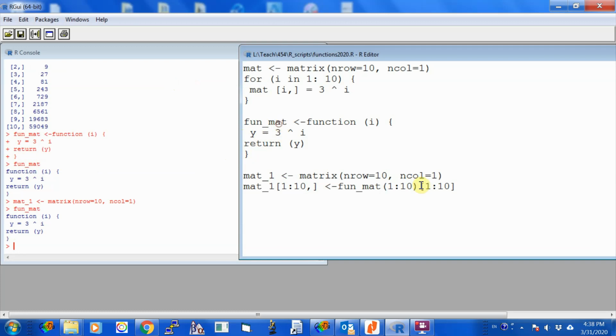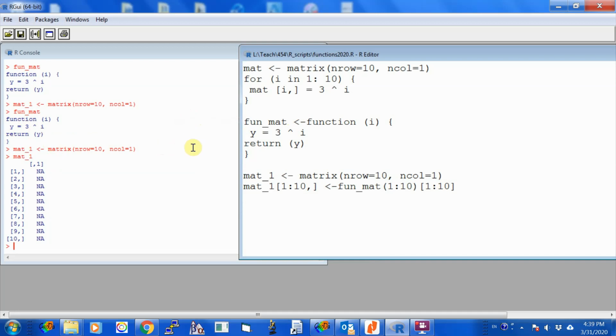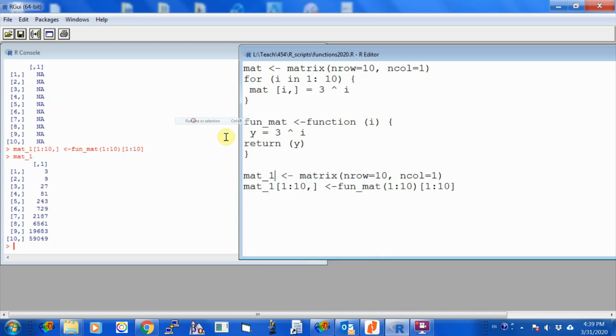Now let's run the function with the function mat, where we want I to run from 1 through 10. So we expect that this gives us 10 different results. The results from 1 through 10 we put into this matrix from row 1 through row 10. So let's first run the equation to create the empty matrix. The empty matrix gives us the empty matrix. Now we're going to put the values from this function into this matrix on different rows. Run this. So let's see what's within this matrix. We have the same result.